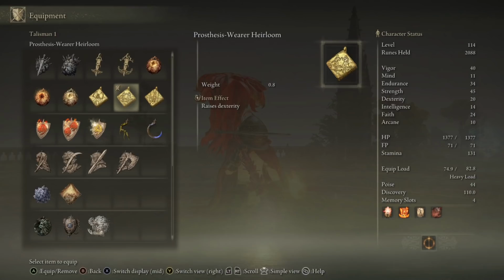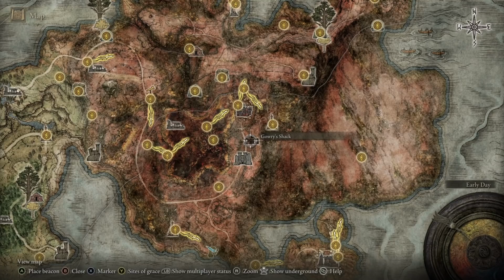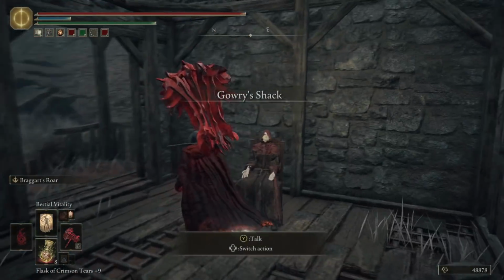Fourth up is the Prosthesis-Wearer Heirloom. This talisman is the dexterity equivalent of the previous entry, giving you +5 dexterity. To get it for yourself, you need to do the first few stages of a questline in Caelid. Start by heading to Gowry's shack right near the end of the highway and talk to the man inside. He asks you to find an item for him in exchange for some secrets.